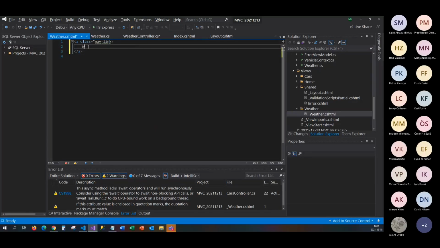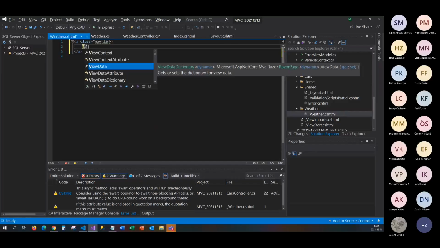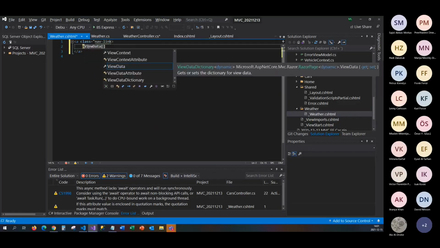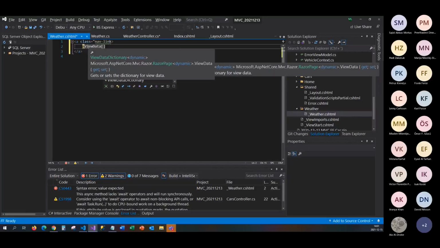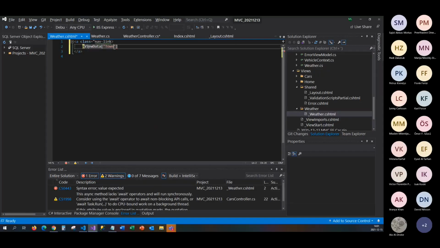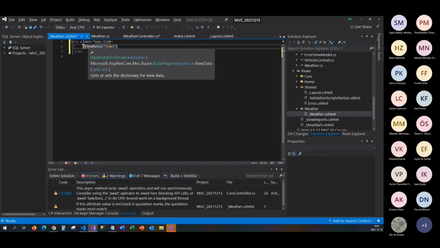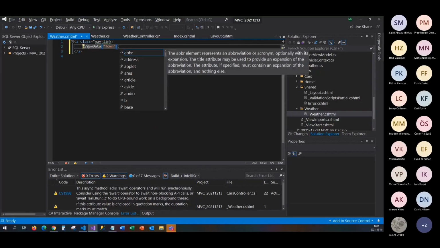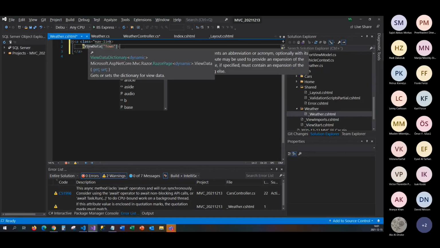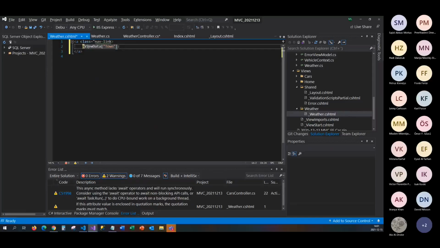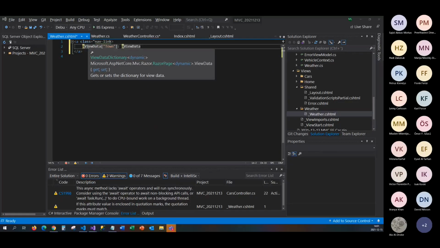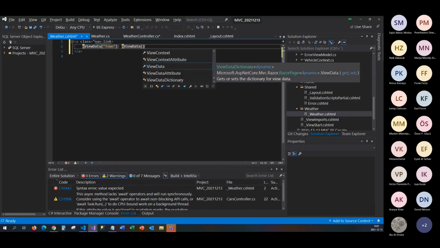I want to use the view data inside here now. I could use the town information first. Then I have the town, and then I'm gonna use the temperature.